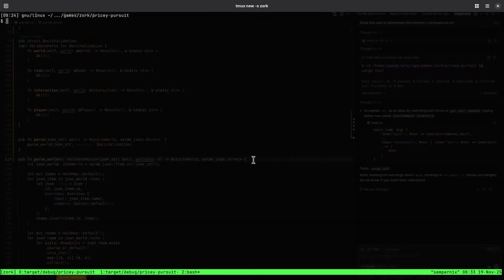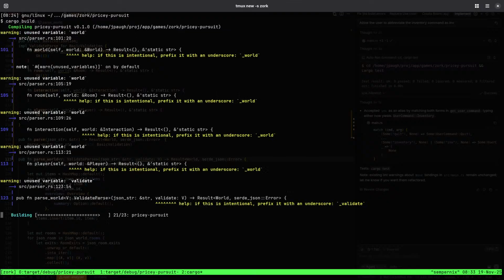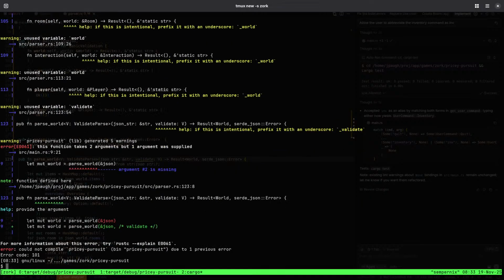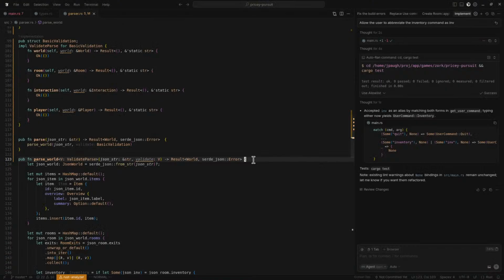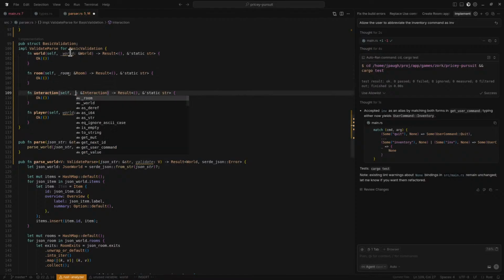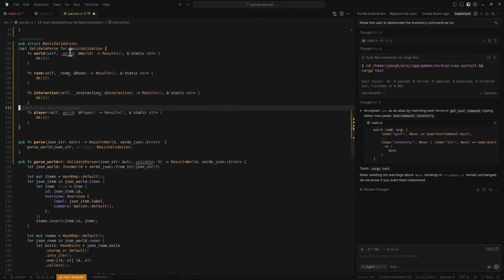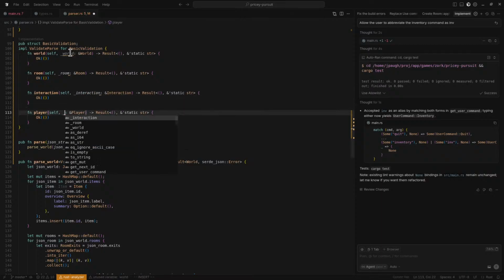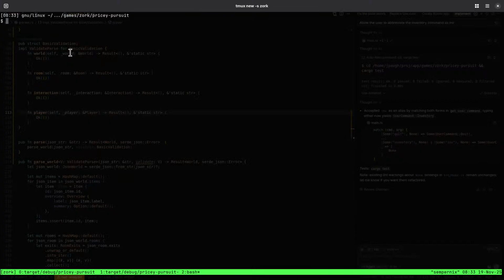Now we're just going to commit like this. Cargo build. Warning, validate is unused. Also, the names are bad. To be honest with you, I kind of like having the warning, but I'm going to get rid of it for now.